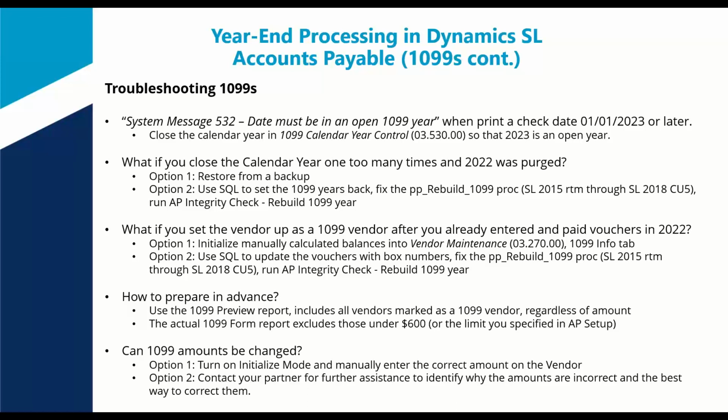And again, can the 1099 amounts be changed? So yes, you can use initialize mode like we discussed earlier and manually enter the correct total on the vendor. Or if you want to dig into why, you can, if you have IT staff or your partner, look at those documents and possibly update those documents with totals.